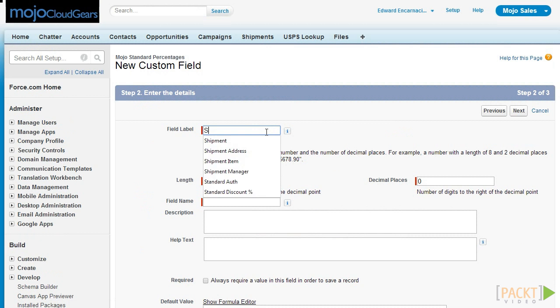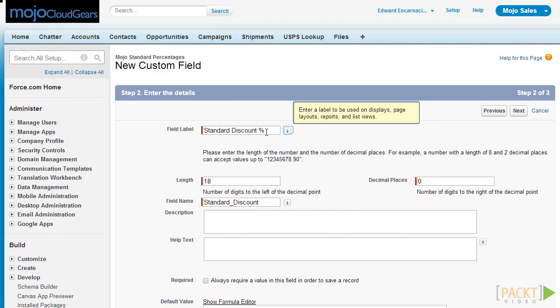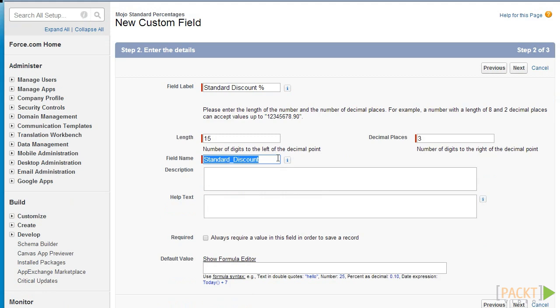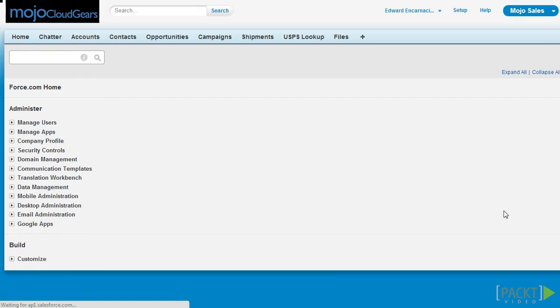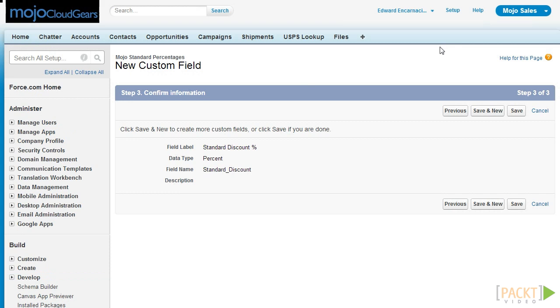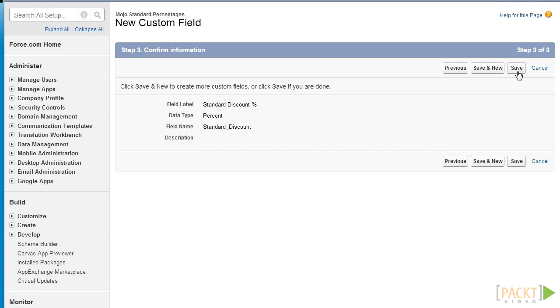For the field label, let's just enter standard discount rate. Select our length, which is 15, up to 3 decimal places. For the field name, let's just retain the field name generated by Salesforce. Let's make it required and click on next. So this is just basically an overview of what we created, and then let's just click save to confirm our changes.